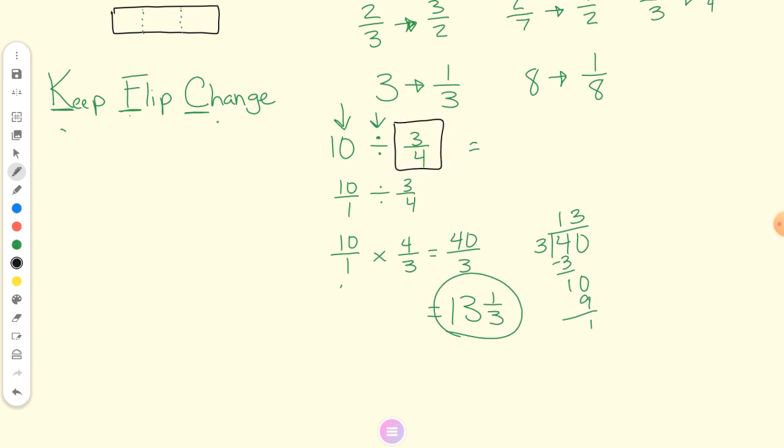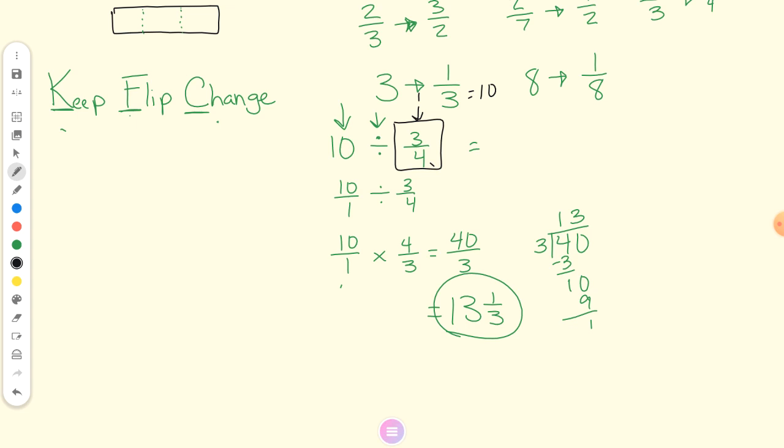10 divided by what equals 10? 1, okay? 10 divided by 1 equals 10. If this number is less than 10, my answer will be greater than 10. Because if I broke this into wholes, I would get 10 wholes. But my pieces are smaller than 1 whole, so I will have more than 10 when I'm done. Okay, and it's a confusing concept. We're going to keep working on it.